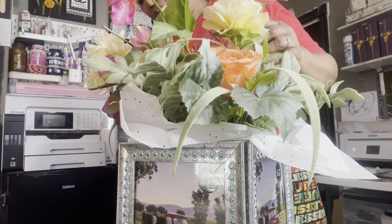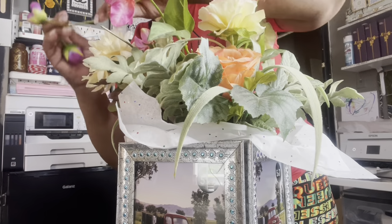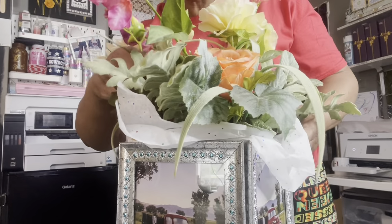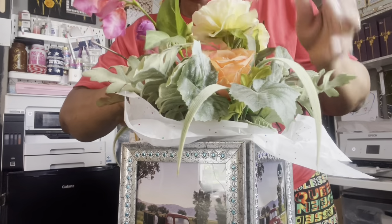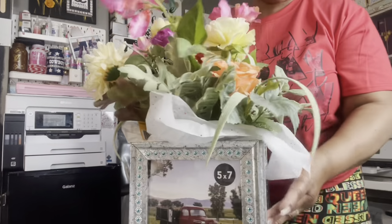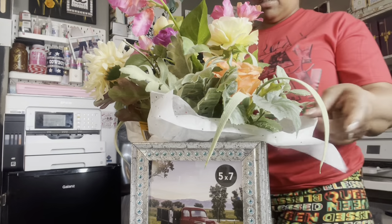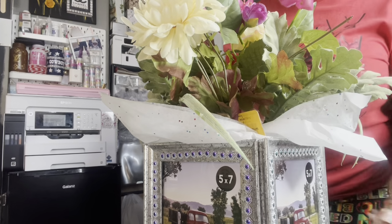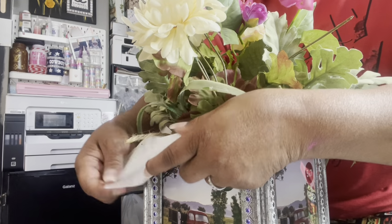Like a keepsake, so you can keep it for a long time. And Michaels' flowers are pretty anyway. They always got pretty flowers. When they put the bouquets together, they're very nice. Triangles hanging out. I'm gonna add my pictures. So I'm pretty much done with this request.